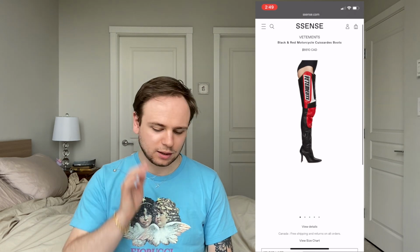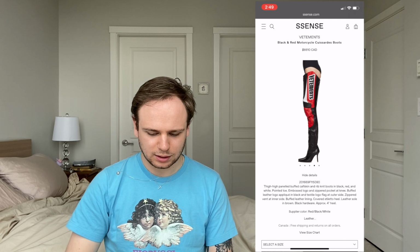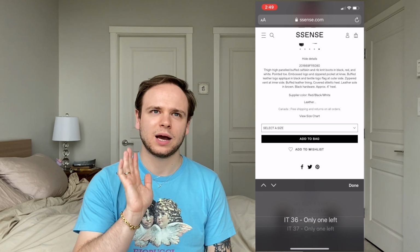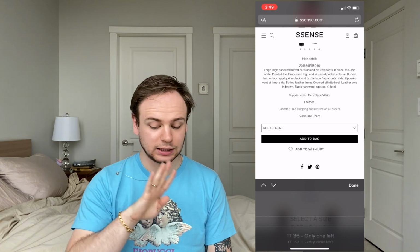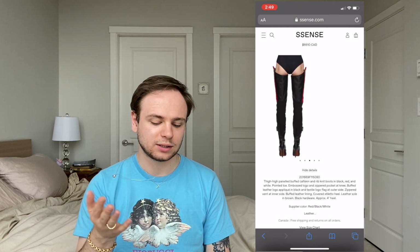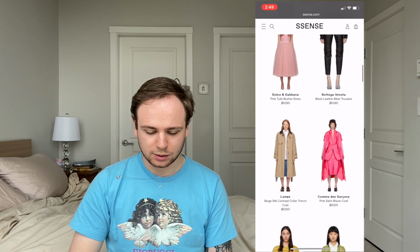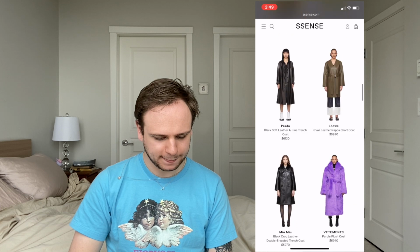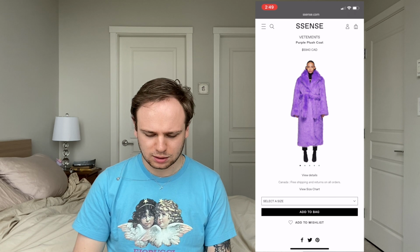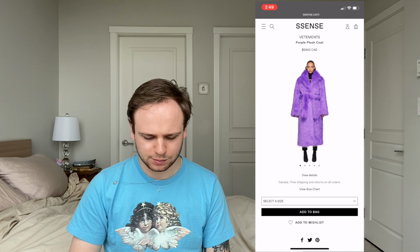Oh my god. Vetements. I really don't know how I feel about Vetements. These boots are definitely cool, but for $6,610, oh my god. Let's see, only two sizes left. See, I wonder if they buy a full size range and they legitimately sell out, or if they buy like three sizes and one sells out and then it's exclusivity. But they only bought three sizes to begin with, so they just try to trick ya. God, these are like, where are you wearing these? Really, where are you going? Supermarket, Whole Foods? What is the story of those boots?